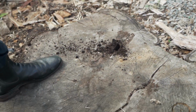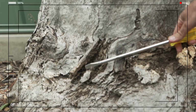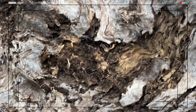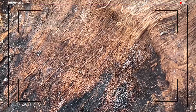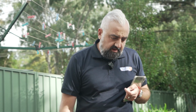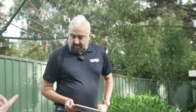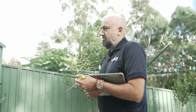We won't get too lucky with it, but regardless, what I can recommend is we can treat the tree, but as well as that, I would suggest maybe protecting the house. Otherwise, I can give you some treatment options for protection to the property. I'll measure everything up and run through everything. That's okay though, we can have a look, give you some options. I'll go check around the perimeter and then I'll yell out when I'm done and we'll go from there. Yeah, no dramas at all. All good.